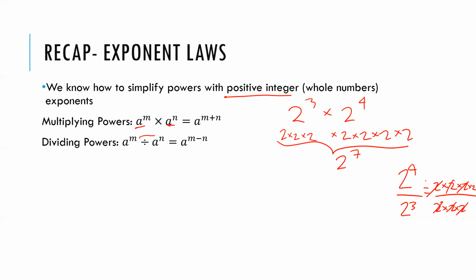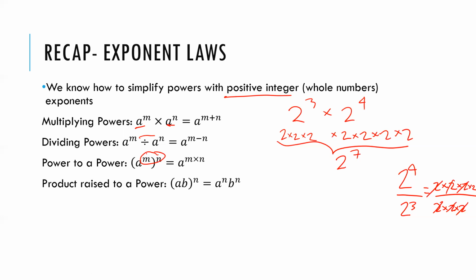We notice that if we have powers with the same base and we're dividing them, then you can simply subtract their exponents. So I'm hoping that ties in really well with what we just covered in Unit 2. And then if we have a power to a power, we know that we can simply multiply the two exponents. That should also make sense, because if I'm raising a power to a power, then I'm multiplying that power by itself over and over again, which really just means I'm multiplying the exponents.